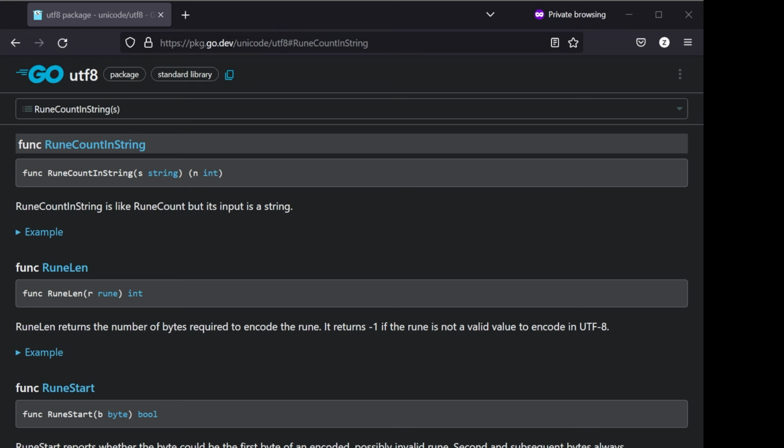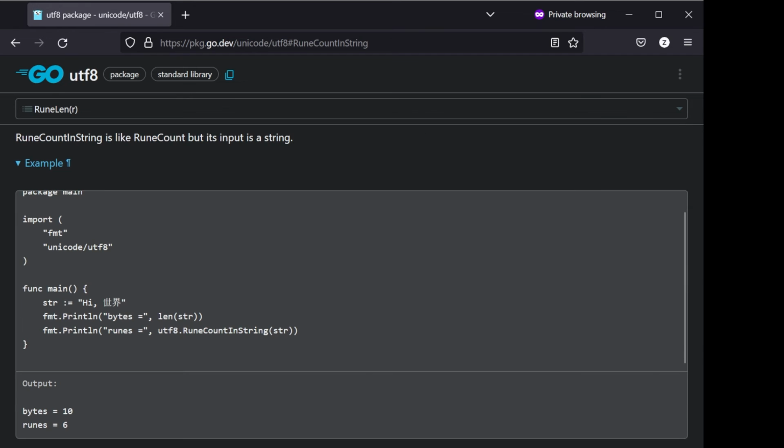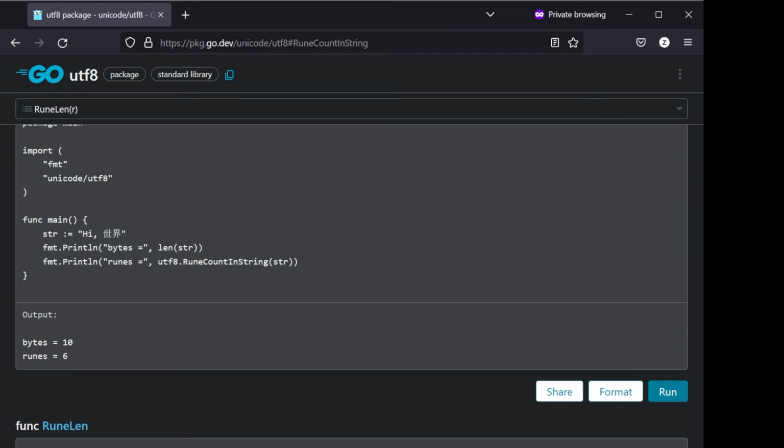As we can see in the documentation, RuneCountInString accepts a string as an argument and returns an integer, the number of characters, runes, in a string. Also, here we can open and see some examples, and the cool feature here is that we can edit this example and run it inside a browser.